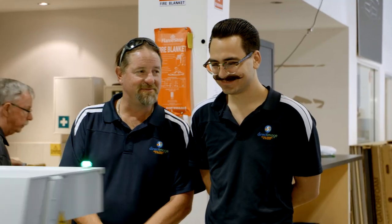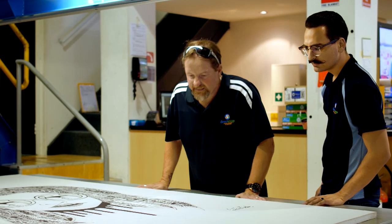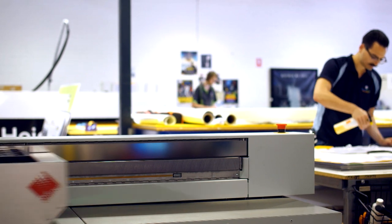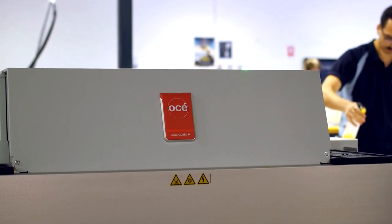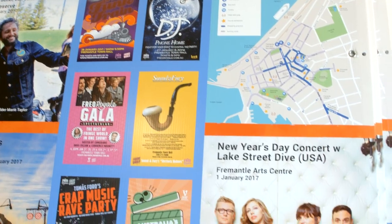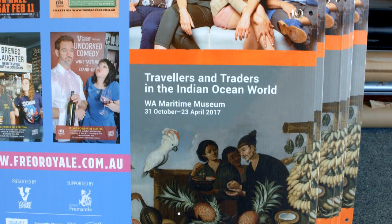I started in 2001 and grew from there. Predominantly these days we do a lot of work for advertising agencies, and after the GFC a lot of clients ended up coming direct to us. Getting into the signage side of things back then really helped us to grow substantially. One of the reasons I purchased that particular style of flatbed is the quality of the work that comes off it — it's outstanding. You get photo-grade quality resolution off this particular machine, and when you're going up against others in the marketplace, nothing really comes close to it.